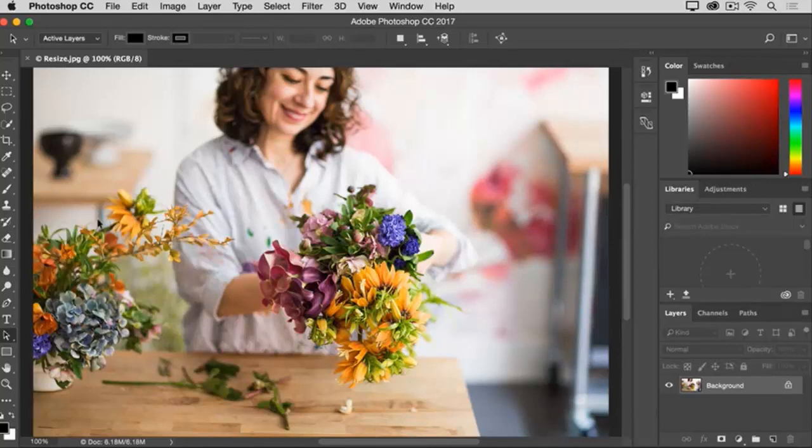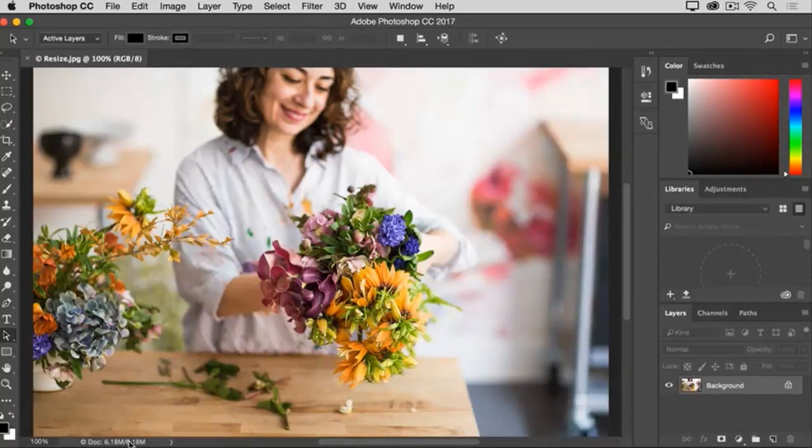I'll go down to the status bar at the bottom of the document window, and I'll click and hold on the document size information. In the small window that pops up, we can see that this file is 1800 pixels wide by 1200 pixels high. Since we want to put it in a spot that's only 900 pixels wide on our website, that means we'll be scaling it down.